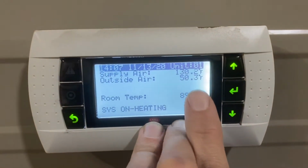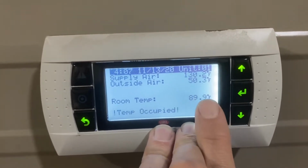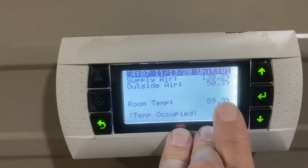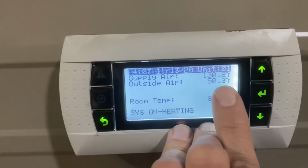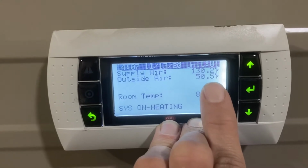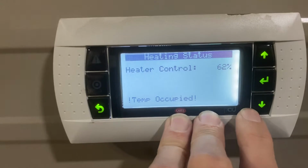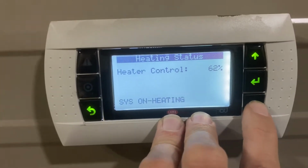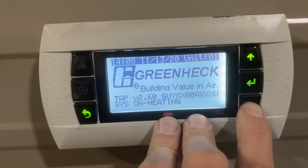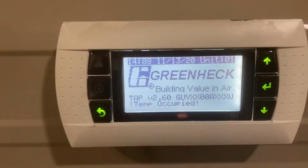Outside air is showing 50 degrees and room temp is showing about 90. Now these are about 40 degrees different. The reason for that is they're actually using the same sensor, but we had to tell the unit that it's colder outside than it actually is. And I'll explain that in a minute. That was to keep the heater on, all right? And then we see our heater control at 62%, and then we're back to the main menu. So there, supply air temp, heater control, there.